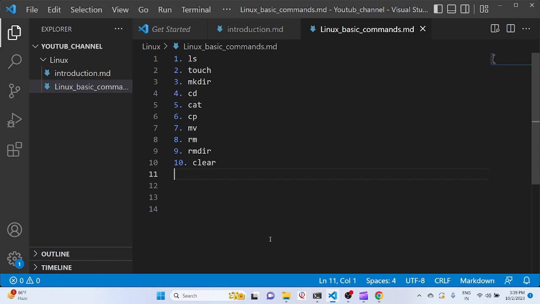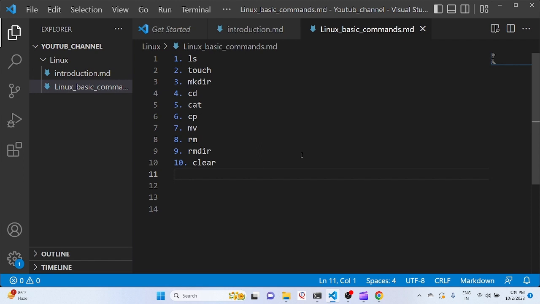To practice these commands, we need one Linux machine. I had created a Linux machine in the AWS account. You can create one machine anywhere: inside your own desktop, or in any cloud. I created the machine inside the AWS cloud. If required, I will show you how to create the machine in the AWS account in another video.